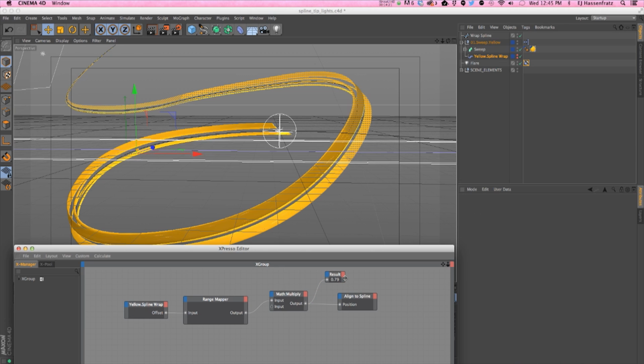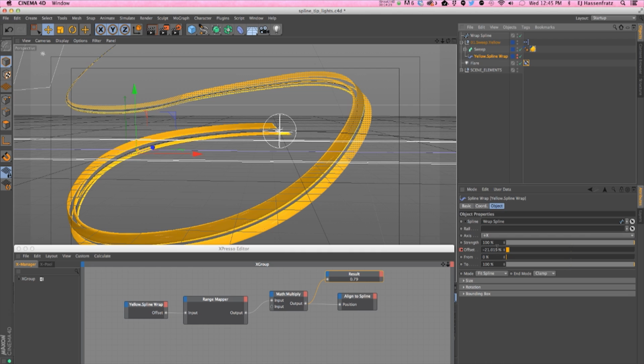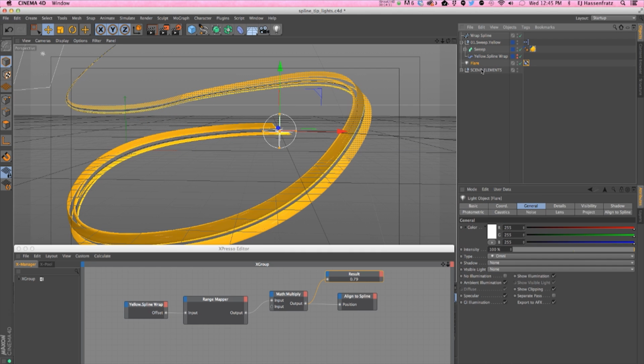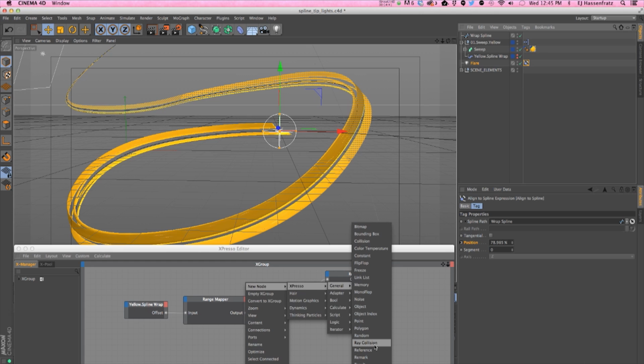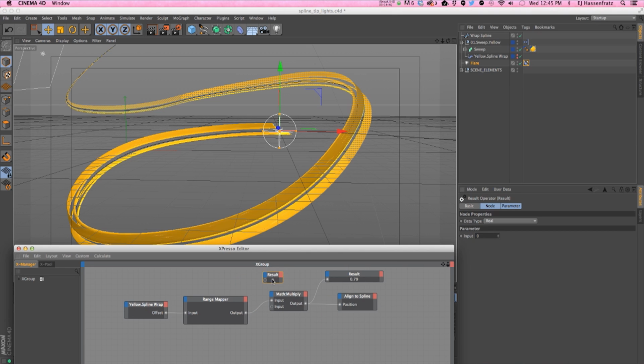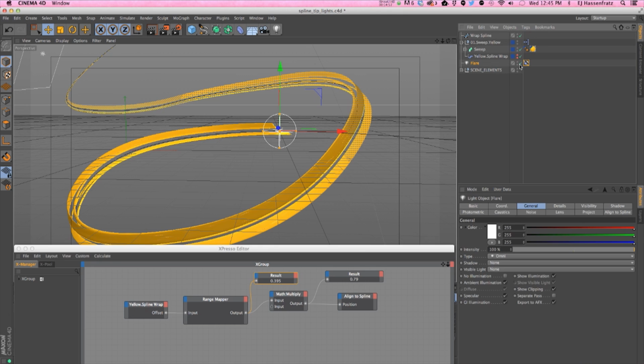So it says 0.79, but this is basically like 79%. If I just take what was, let me create a new result node, and you can see what that value is before we do that multiply, and you can see why it was off: it was just outputting basically 0.4 or 40%.